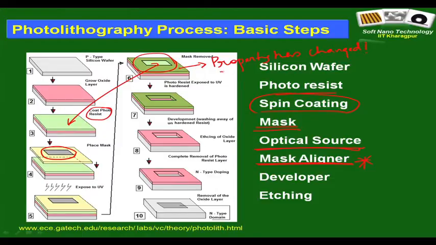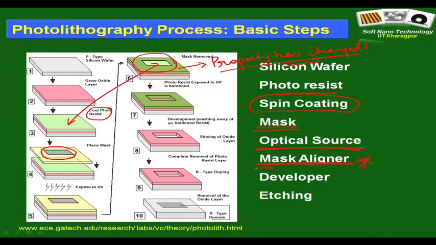Please do not jump to conclusions, and it is very important that you build your concept slowly. What you can claim is that the areas of the photoresist which fell below the transparent portions of the mask have undergone a change in property. Now, what you need to do is rinse this whole thing in a developer solution.